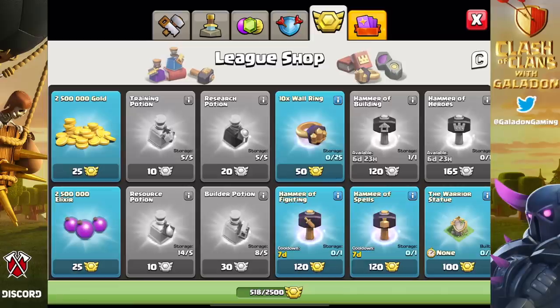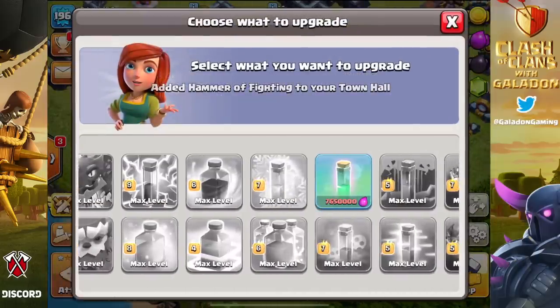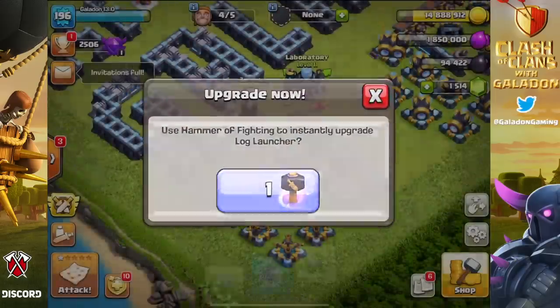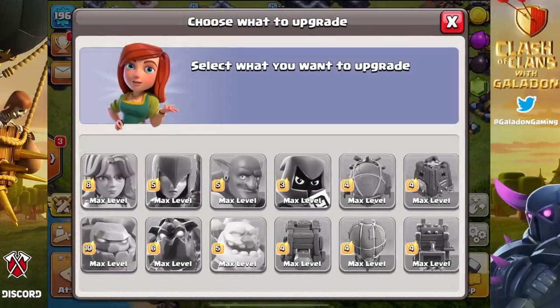We've got the hammers. Let's go, another hammer, down to 518 league medals. Luckily, CWL is in full swing right now, so we're gonna buy the hammer of spells, buy the hammer of fighting, and let's see here. We're going to use the hammer of fighting on this final level of the log launcher. So 11.9 million, almost 2 weeks, even with the discount, instantaneously completed. And that feels good, looks good, sounds good, tastes good, smells good, the maxed out log launcher.